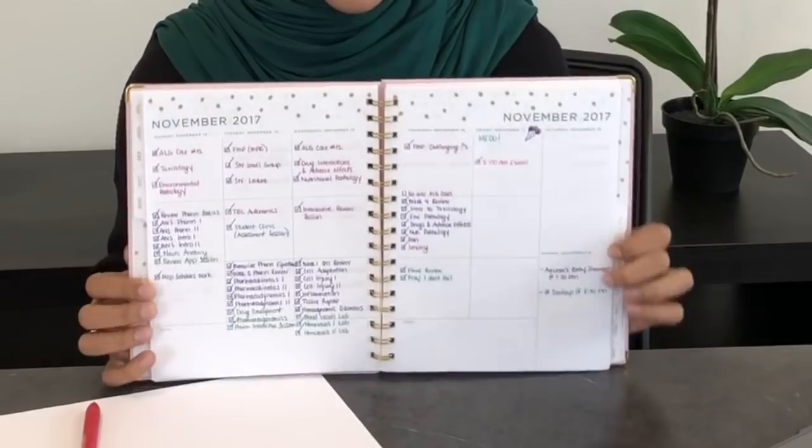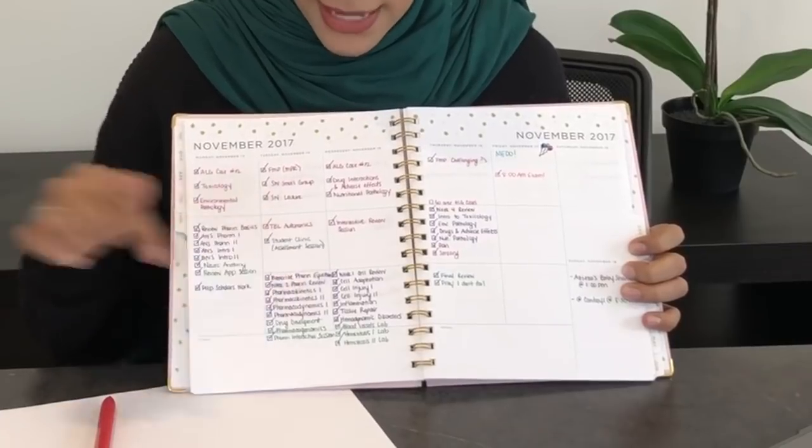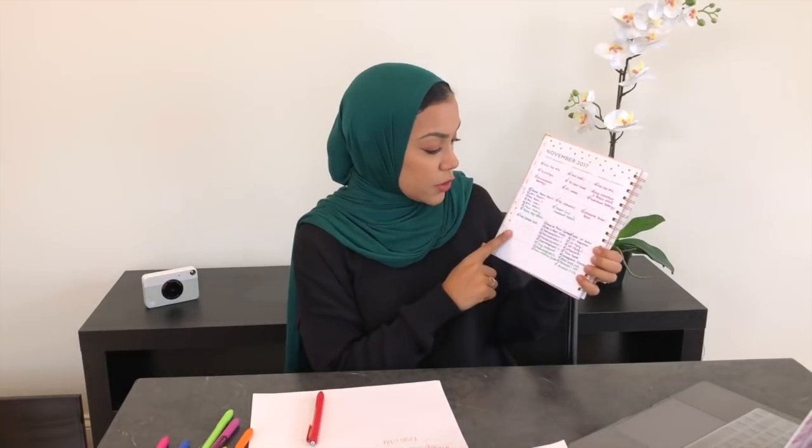If there are topics I didn't cover, I'll go back maybe an hour later or the next day. For topics I know I'm not comfortable with, I repeat those more than anything else. I usually use my planner and write everything down — this is what exam week looks like. I plan it out the weekend before the exam, and everything listed for each day is what I have to review. As you go, you check everything off, using the teaching-back technique. If I can successfully teach it back, I feel like I know it.